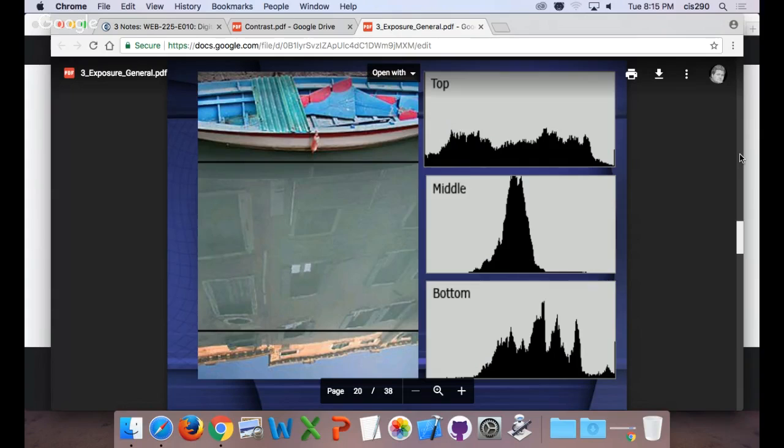So this one actually splits a photo into threes. It's one photo, three histograms. So the top, just the boat only. You'll notice a fairly flat histogram, not a lot of depth to it, or shadows, or brightness, or highlights. The middle, a little better, but still pretty dull.